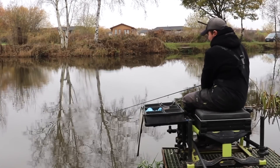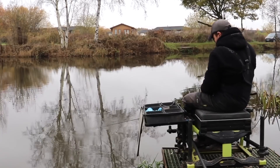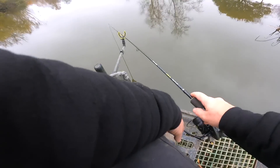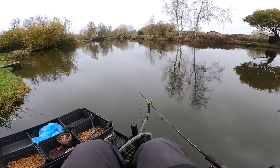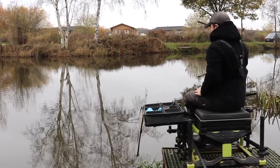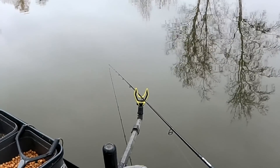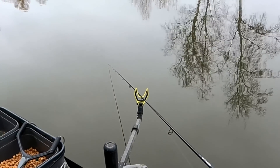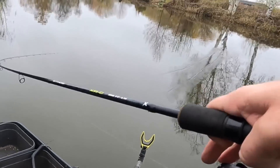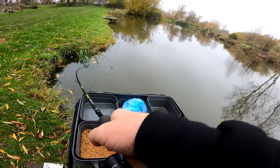Just past them that. Getting that rod down on the rest. I'm sure even if we're not catching anything, if there's any fish milling about, we'll be seeing liners. I'm not fighting any wind today, it's flat calm. It is only shallow there — probably 3 foot, something like that. Just had an indication there, straight away. There we go — straight away, and that was without even tightening up. Brilliant, absolutely brilliant. It's probably 15 minutes now since I fed those first 10 pellets.